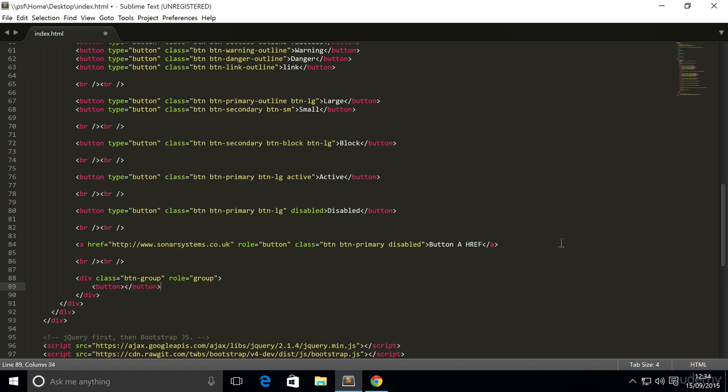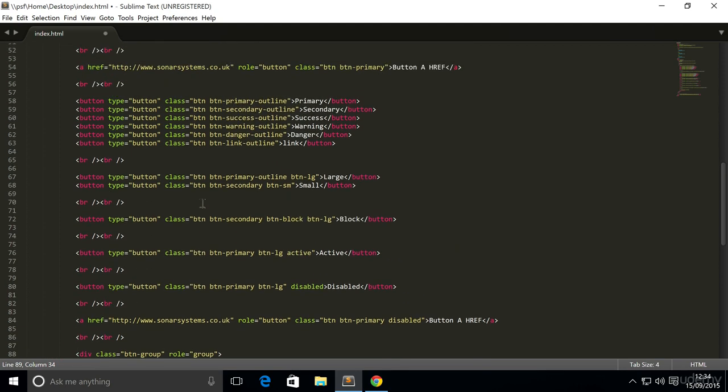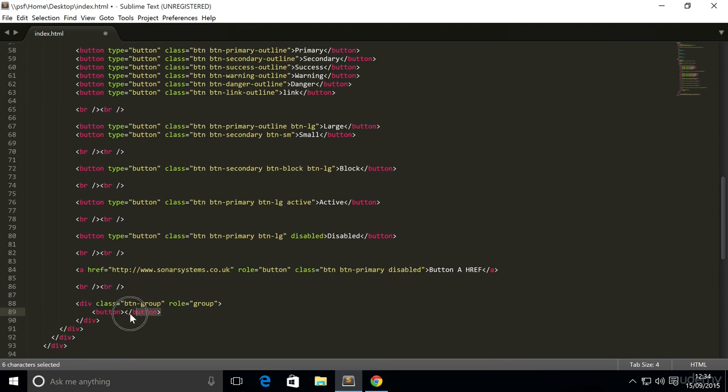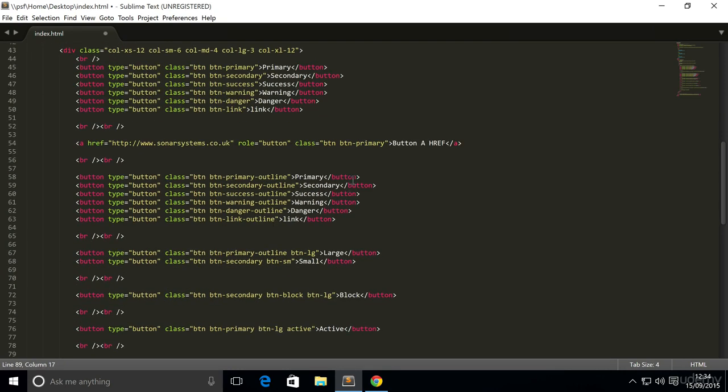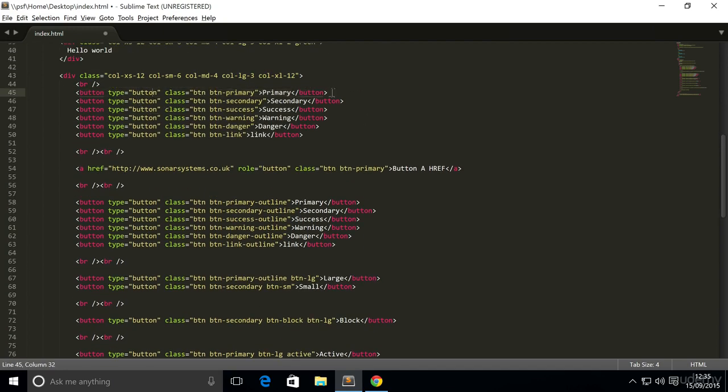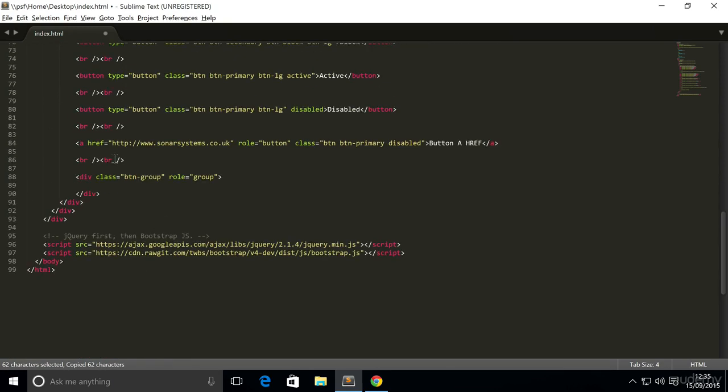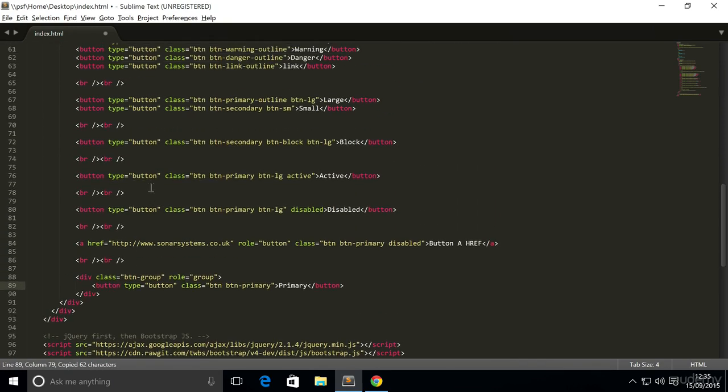And like I said, these buttons are essentially what we've already used right here. So actually, you know what? I'm not even going to put a button here. I'm going to copy and paste it so you can actually see it is literally the same. Copy that one. You can put as many as you want really.